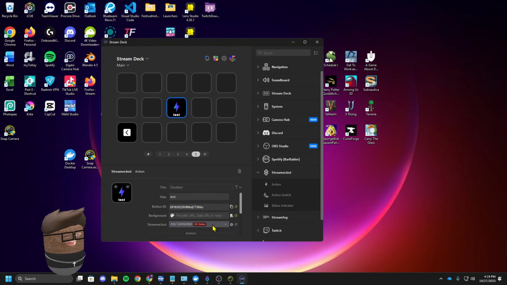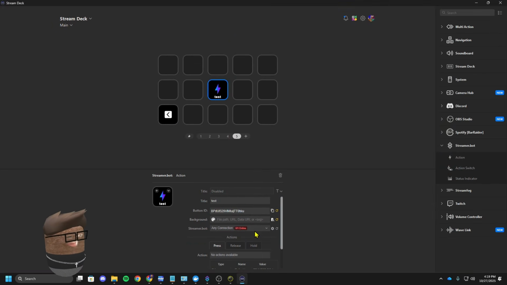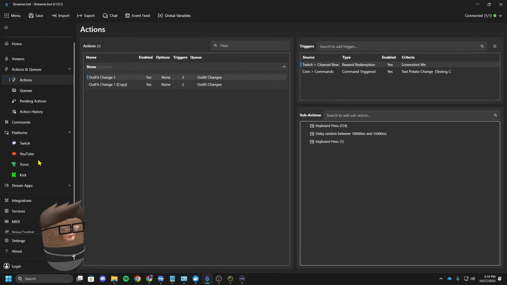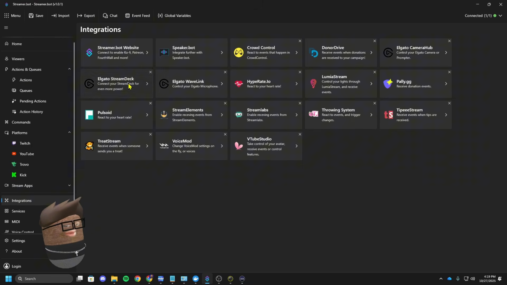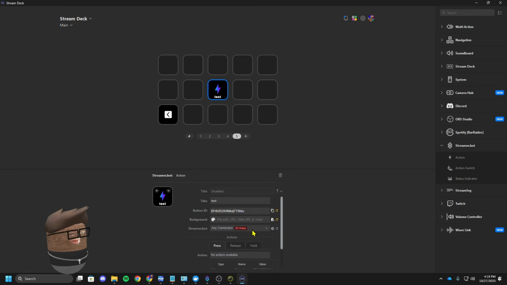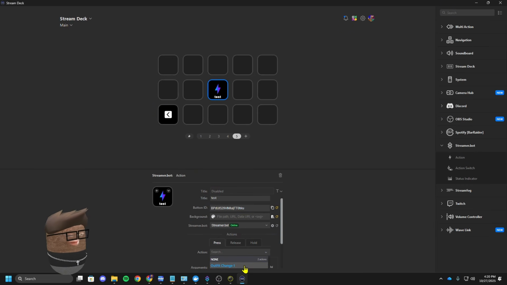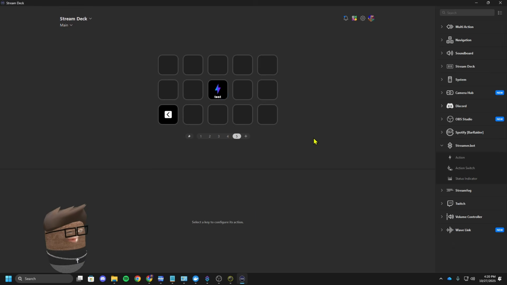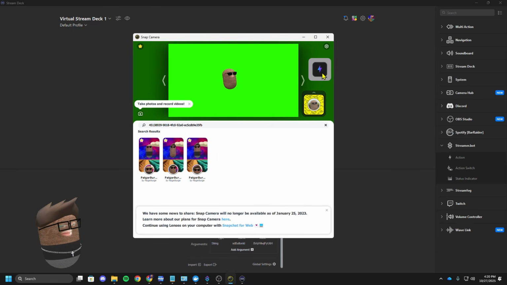Down here, you have to make sure your connection is connected to Streamerbot by going into Streamerbot, clicking on integrations, finding Elgato Streamlabs, and clicking start. Have it be auto start, hit start server. Now you can select your Streamerbot, and then select the action that you want and assign it to that button.